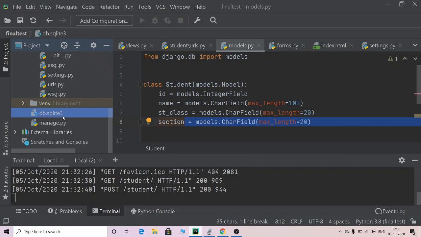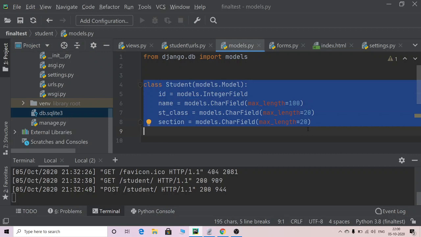So what I'm going to do is migrate this model to SQLite. When I say migrate, it's like what we do with MySQL. We go to MySQL, we define a schema, we create the database, right? And then under that database we create tables. Now that is a manual process that we do directly in MySQL. But this is a different approach. What we do is we first create a model, and then we migrate this model to the database.